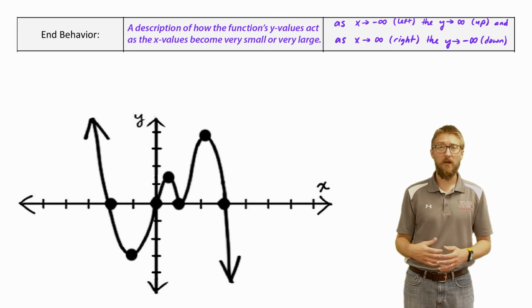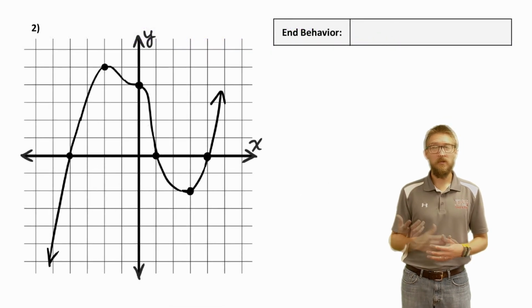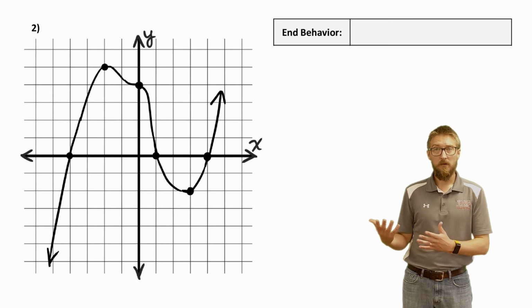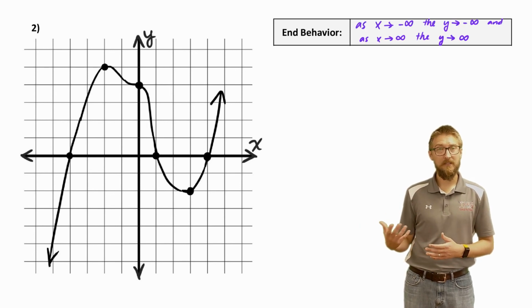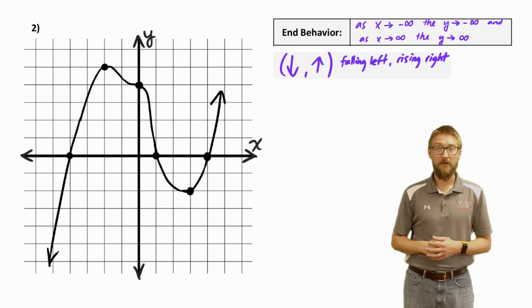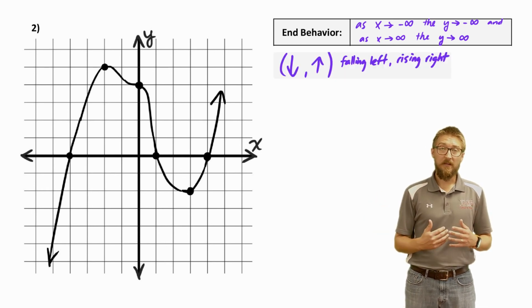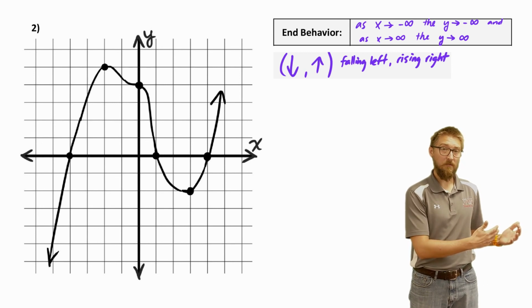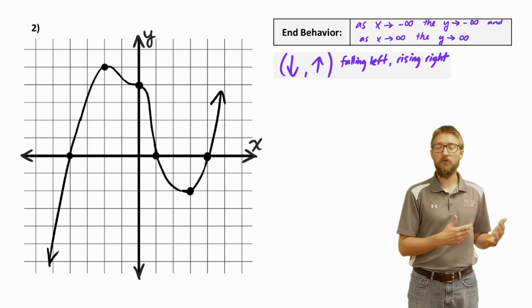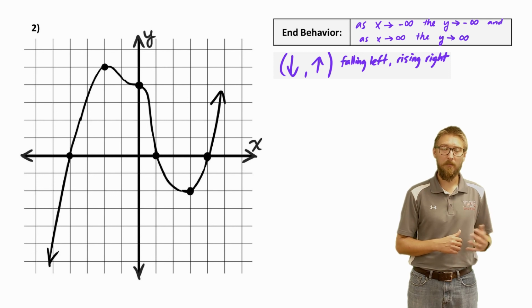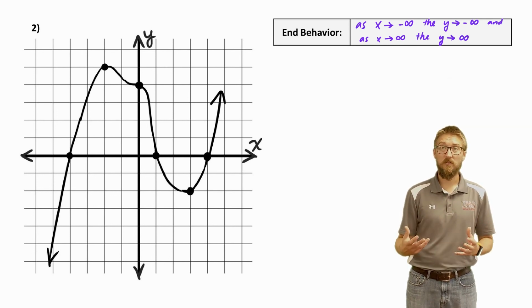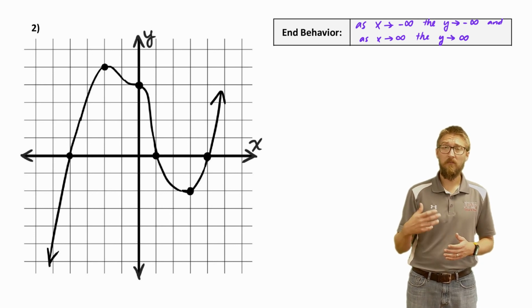Let's take that idea and apply it to the second question. The end behavior for this graph, as x goes towards negative infinity, the y values are decreasing. They're also going towards negative infinity. For regular, just a down arrow. But as we go to the right, as x values approach positive infinity, the y values here are also approaching positive infinity, so it's going up. For my regular class, that would be an up arrow, and for my honors classes, you would use the symbol notation with the idea of approaching those extremes.